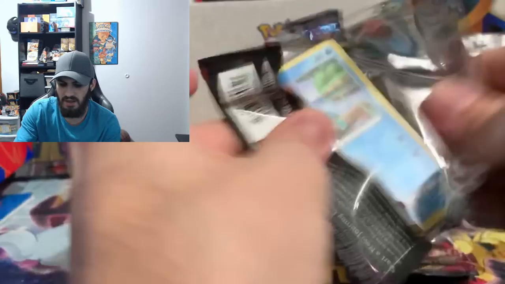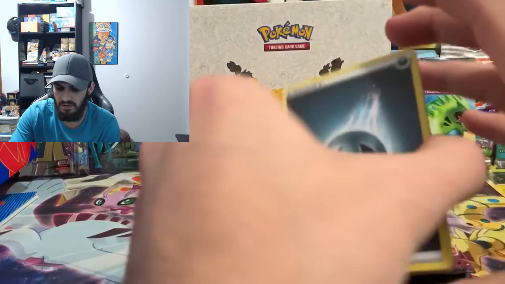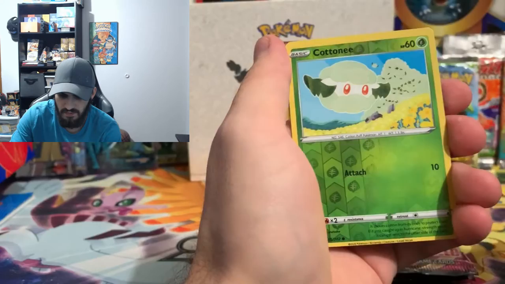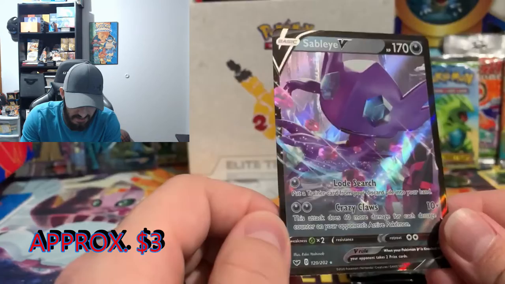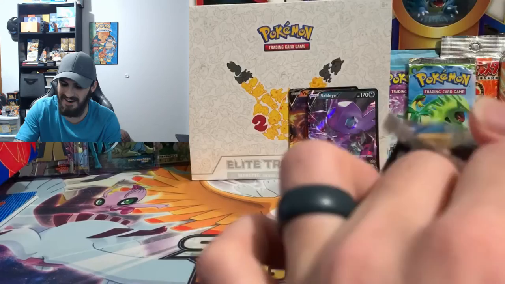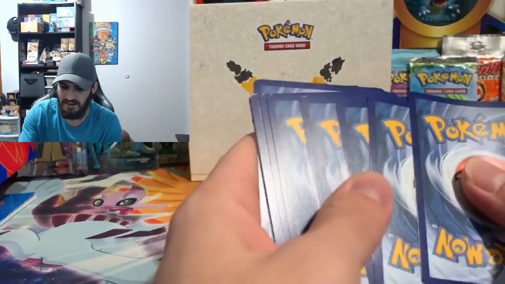So nothing so far besides a little holo. Still hoping to get something great in here, but nothing's happened yet. Choodle, Blipbug, Rhyhorn, Clobopus, Goldeen, Reverse Holo of a Cottony, and there we go. Our next one, a Sableye V. Man, look at that. That is beautiful. That is just godly looking. I cannot wait to pull a gold card. I'll pull a rainbow rare. I've seen them and they just look fantastic.